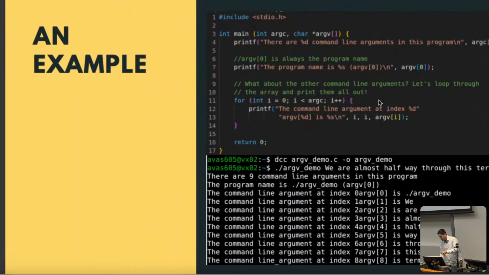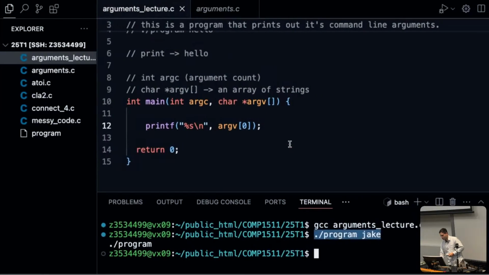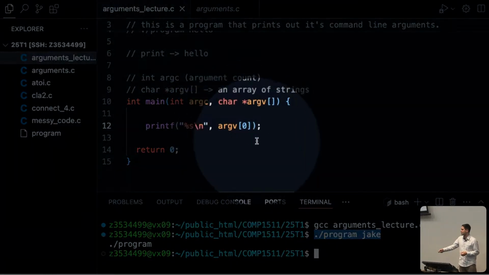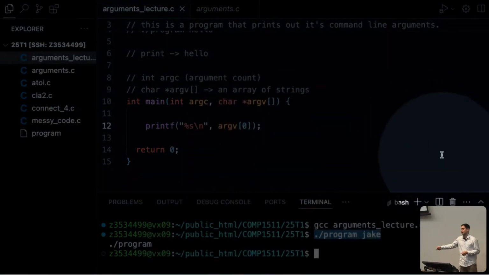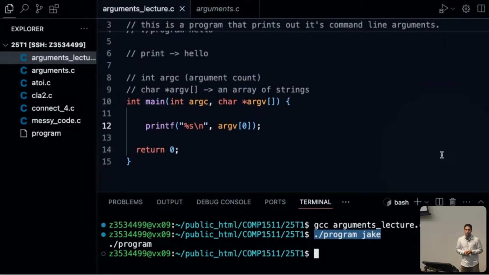Now, what this slide is getting at is something a little bit more interesting. In this case, I'm always printing either the 0th or the 1st or the 2nd argument. But when you write the code, do you know what the user is going to give you? No, we don't know. So this is not dynamic.